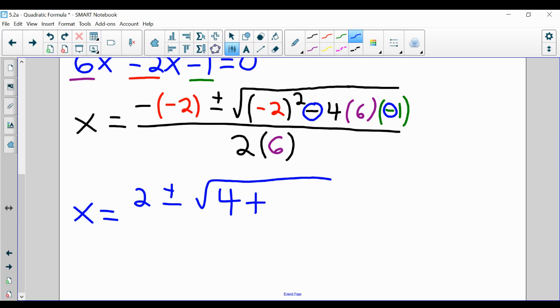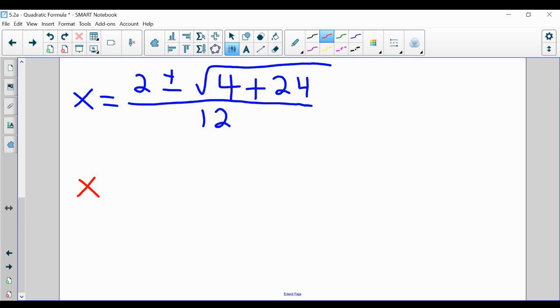So this is an area where a lot of students get confused with all those negatives. And so I always think that it's best just to look through the 3 numbers that are being multiplied and think about what sign you'd get and just write the sign down. So negative times a negative is a positive, so I'm writing a plus. Now ignore the signs and just multiply those numbers together. So 4 times 6 is 24, times 1 is still 24. All of this is being divided by 2 times 6, which is just 12.